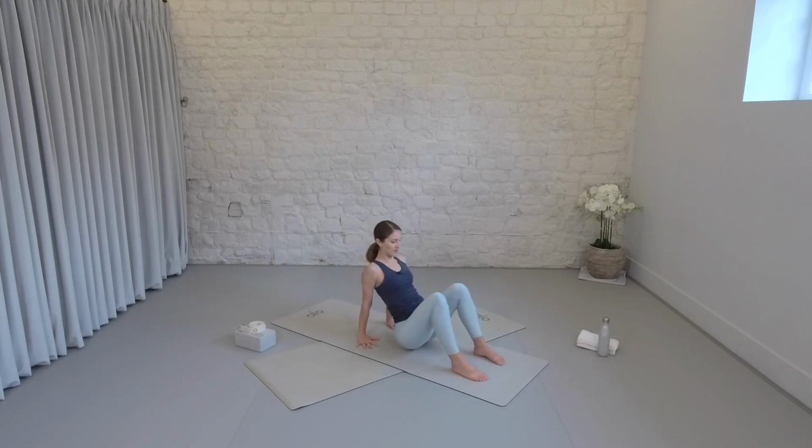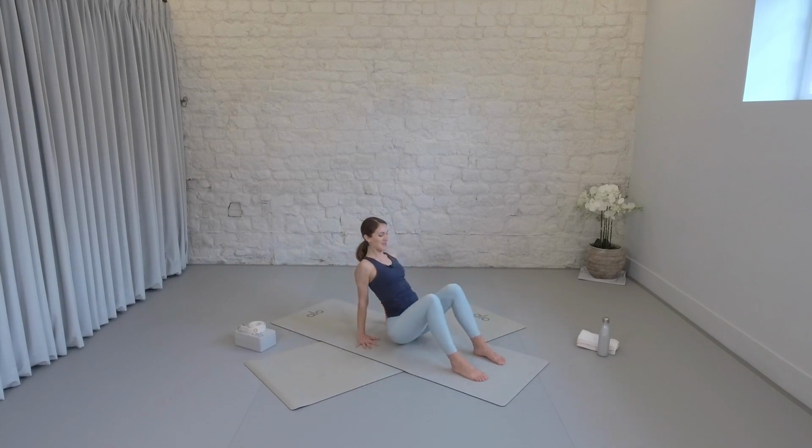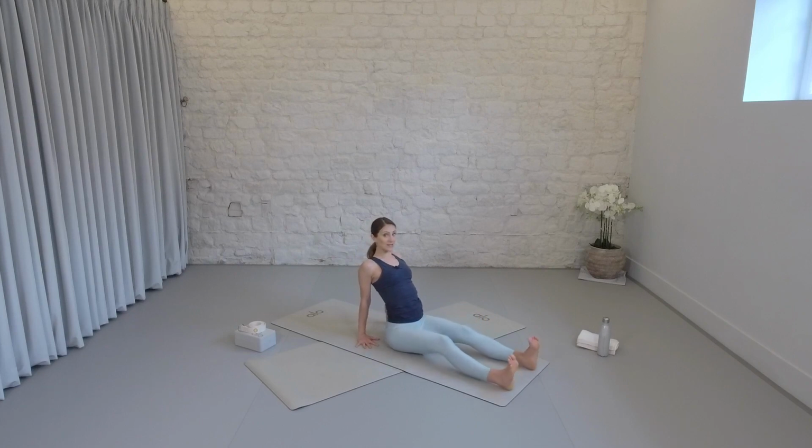Take this one more time. So gently open across the chest. Then go ahead, lift the hips. So just powering up through the feet, strengthening our hamstrings, our back. Transfer the weight back ever so slightly. Good, one more slow breath. And then release the hips. Walk your feet slightly further forward, legs can be bent or straight.